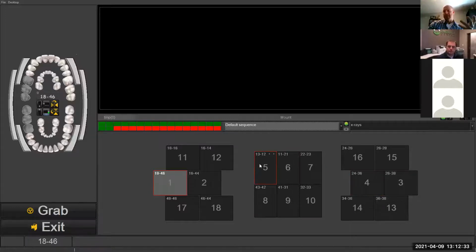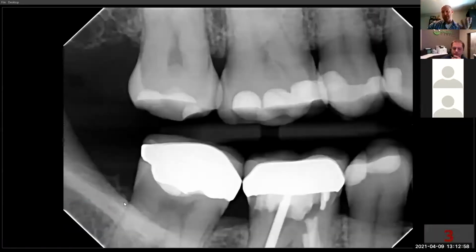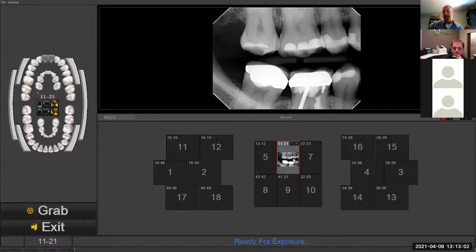So let's say you do have somebody come in anterior or upper right, upper left, whatever, and you're doing an endo, you can just click right on the tooth you want to take, and you can tell the computer, don't advance in the sequence. And when you click on that area in the mouth, it's already programmed to be oriented the right way. So when you're going to take the shots, for the sake of the demo, I'll just click. Now it's taking a bite wing, obviously, but it would be a PA that would be placed there.